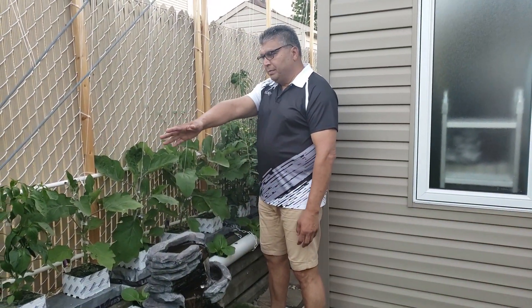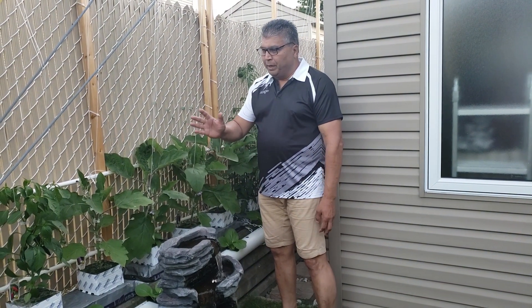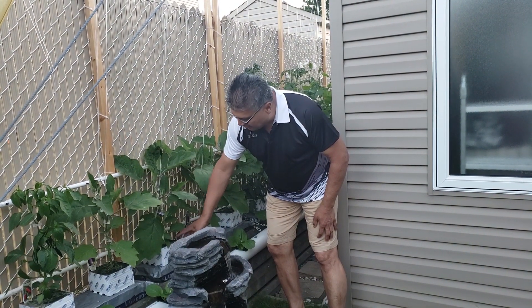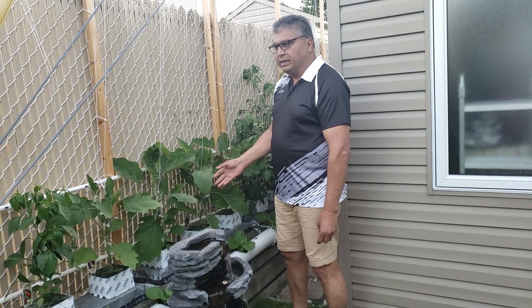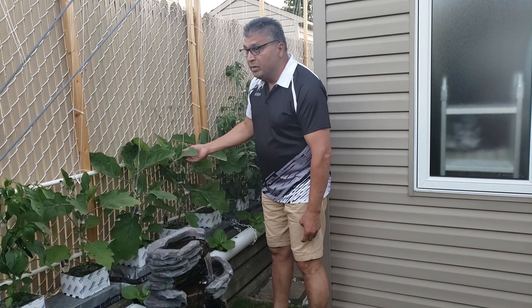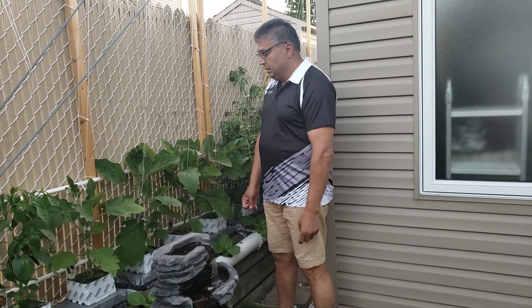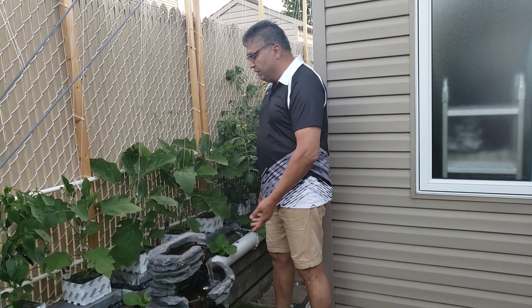This part of my garden is the part where I'm growing in slabs. There's a small slab and then there's a bigger slab. It's the first time I'm doing this and I'm just testing, but it's growing. These are my eggplants on this one, and they're much bigger than the ones in the bucket. It's really, really working. I just saw this and said, let me try it.